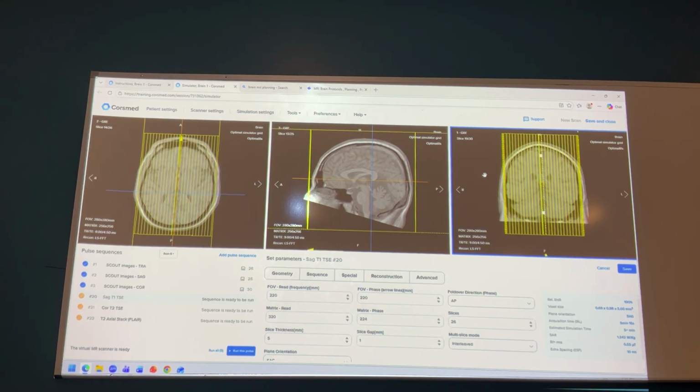So this is how you cut, and this is the way it goes. So front to back, anterior to posterior. Okay. Good?